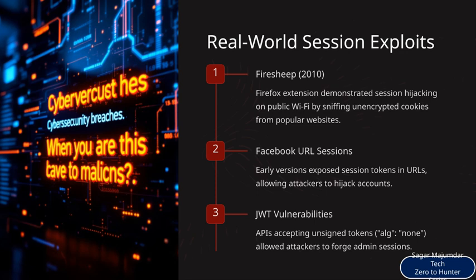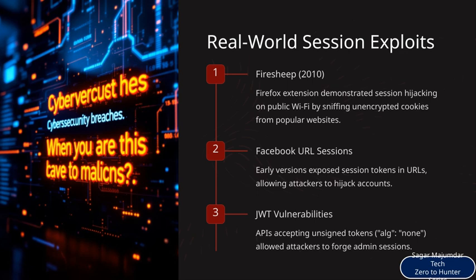Next, we have the issue with Facebook URL sessions. In those early days, session tokens were often included directly in the URL. That meant anyone watching the network traffic could see these tokens and potentially hijack someone's account. It underscored the risks of passing sensitive session information openly and was a catalyst for improving security practices around session management.